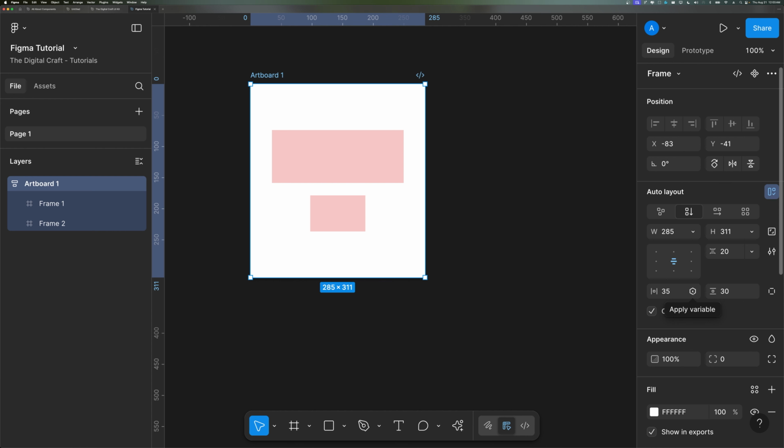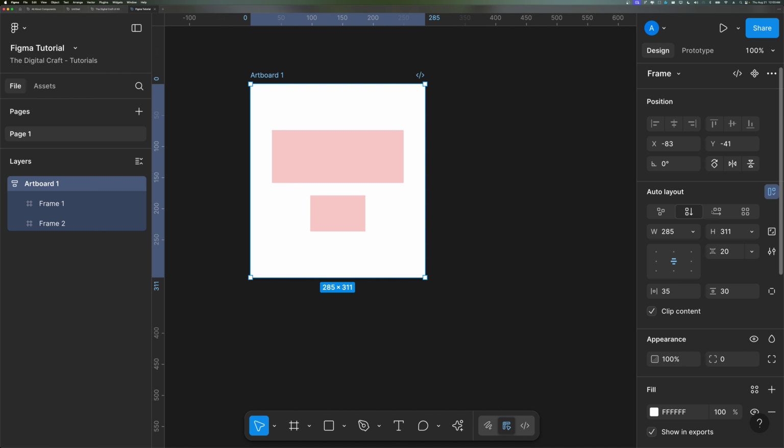But for our purposes, we're using pixels. So let's say m-1 is 10 pixels, m-2 is 20, and so on. This allows you to create those variables and then apply them to your elements on the screen. And then if you decide I want our default padding around all of the app screens to be 10 pixels less than it was, all we have to do is change that variable value in one spot, and it'll affect all of the designs that have it attached to a property. Again, that's kind of a rabbit hole tangent I just went on.